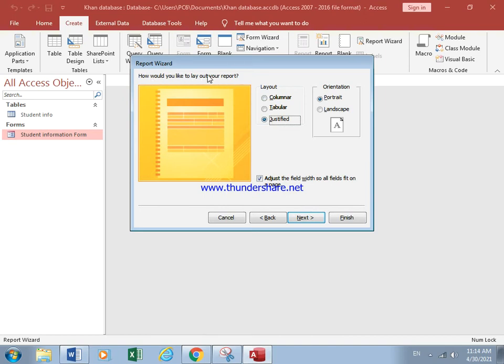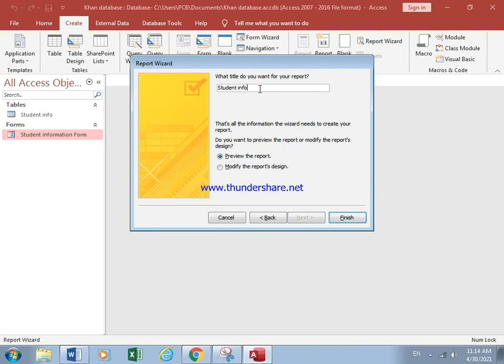This you will report. This one layout, how would you like to lay out your report? This one landscape, this is portrait. We will finish it by tabular form. And next, and here you will write the name. Now what title do you want for your report?